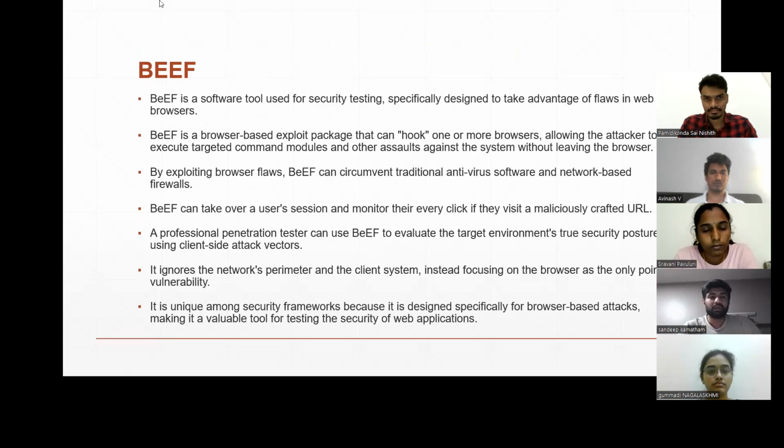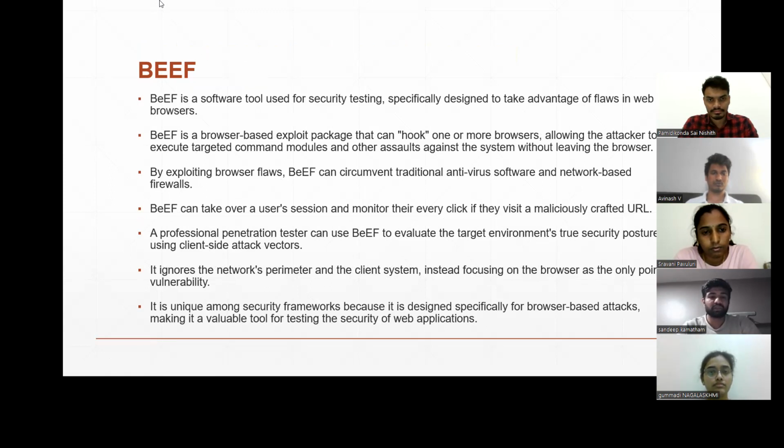BeEF is also known as the Browser Exploitation Framework. It is a powerful tool that allows security professionals to perform web application penetration testing and vulnerability assessments. It is an open source project that is designed to exploit vulnerabilities in web browsers and create malicious payloads to target specific browsers.